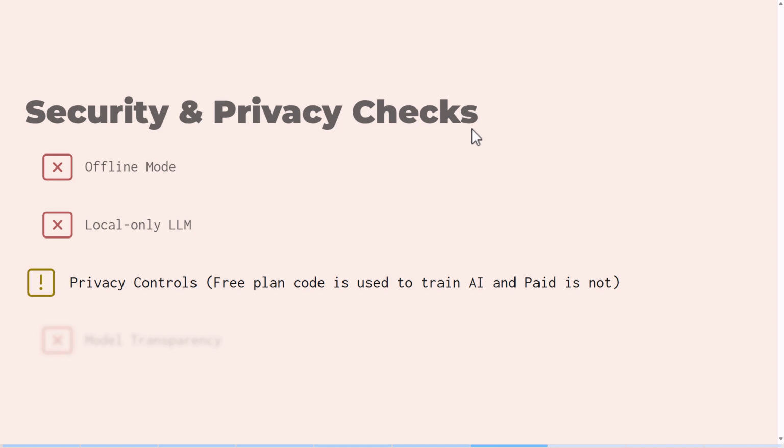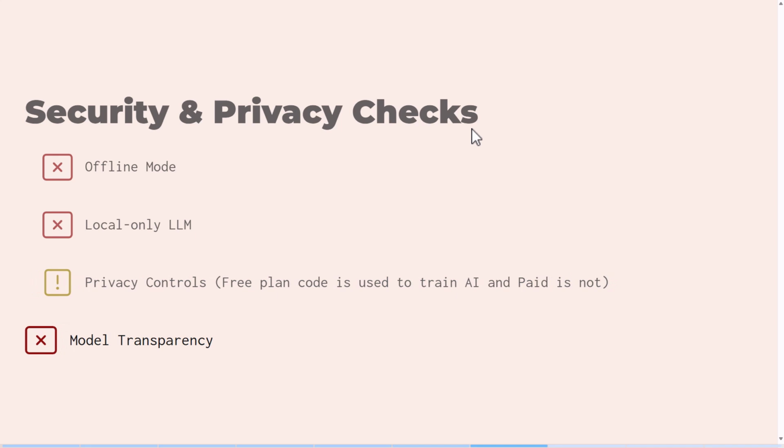It's even said in their pricing plan. If you're on the free plan, your code belongs to them and they can use it to train AI. Not really belong, but they can use it to train LLM models and the rest. So that part is also there. Aside from that, they're quite okay, but if you pay, they promise never to use your code to train AI models if you're on a paid plan, so you might need to watch out for that.